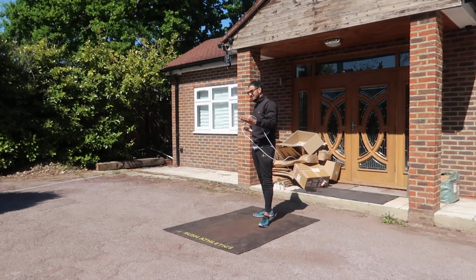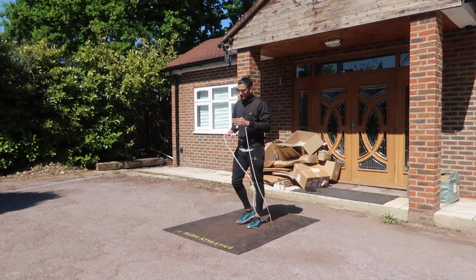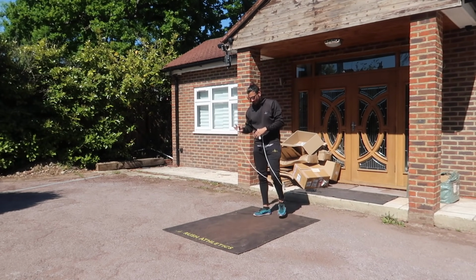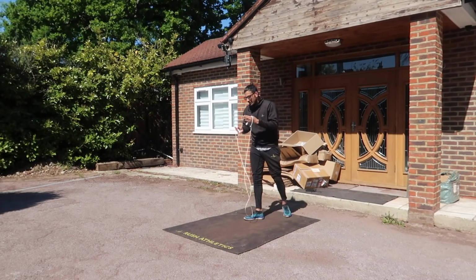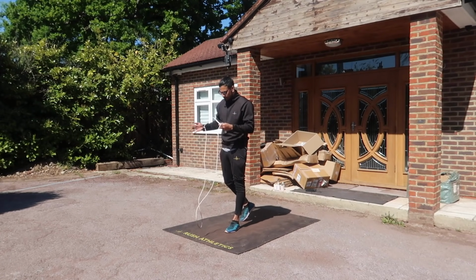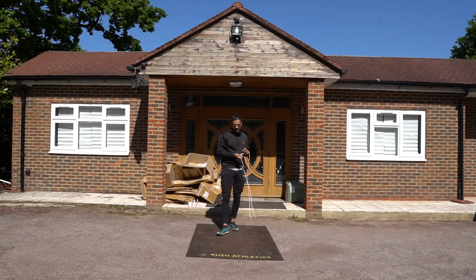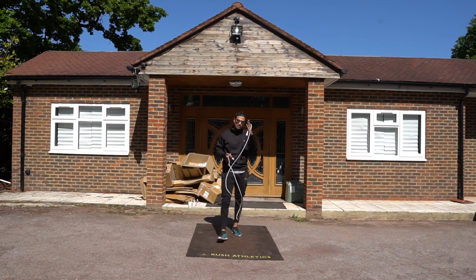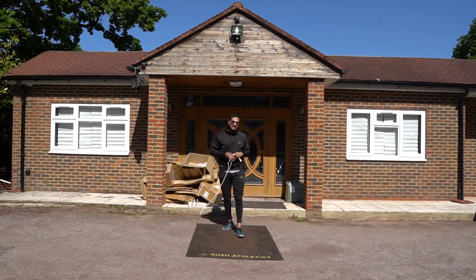Just remember that the point to take away here is when you plant your feet, because that is what sets the whole motion going, right? If you set your feet wrong, you take off, you start moving with the side swings, it's not gonna look right. So focus on those key points. That is your double under side swing done.